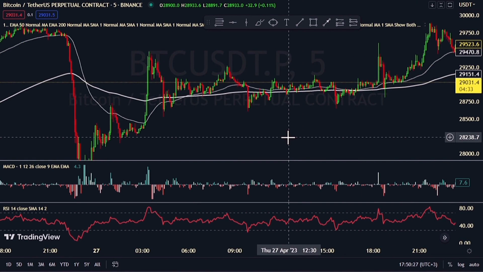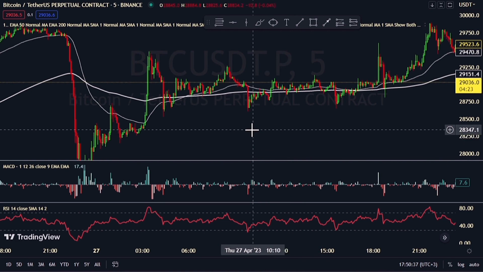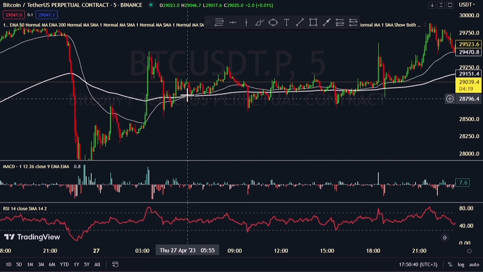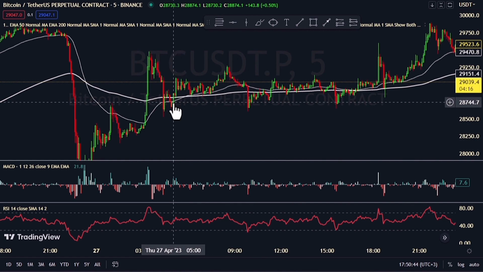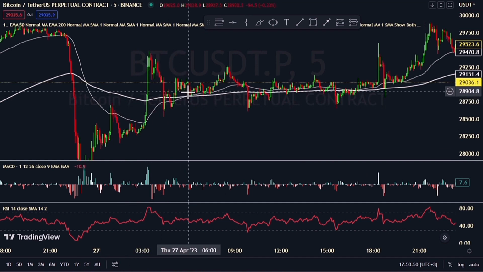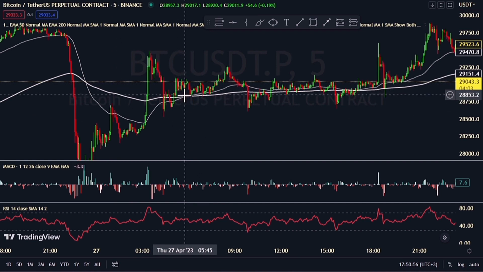Let's say I'm looking for a long trade. First of all, again, if the price is above both moving averages, I'm only looking for long trades. And then I have to wait for a golden cross, which happened here. So the shorter moving average, the faster EMA, is going to cross up the slower EMA. And then I'm waiting for a pullback of the price. So after the cross, the pullback was here.